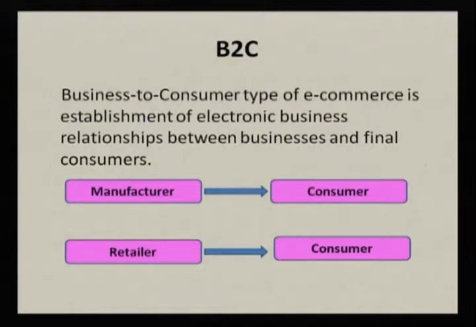The second form is when the interaction takes place as B2C, that is business to consumer. The consumer here we are referring to is the final end consumer, the person who is actually buying the products either to be consumed by themselves or for the purpose of giving as a gift to someone else. So the final end user here is the consumer. The businessman can be in the form of a retailer or a wholesaler or a manufacturer, but the final end is the user, the consumer. So business to consumer or B2C is a type of e-commerce that establishes an electronic relationship between a business at one end and the final consumer at the other.